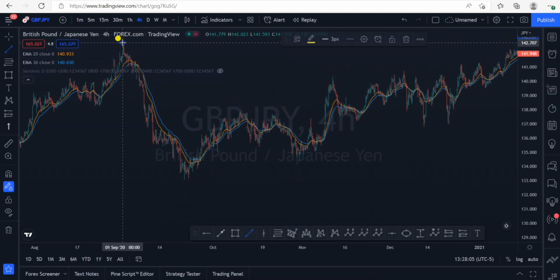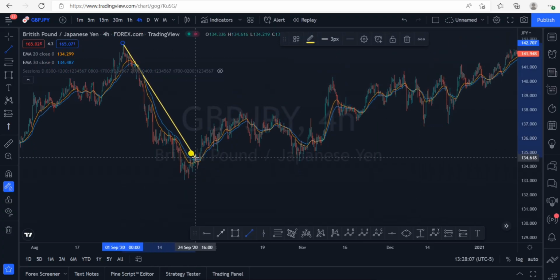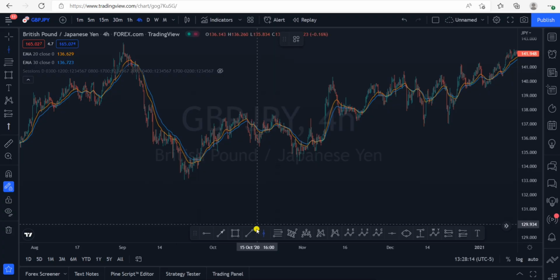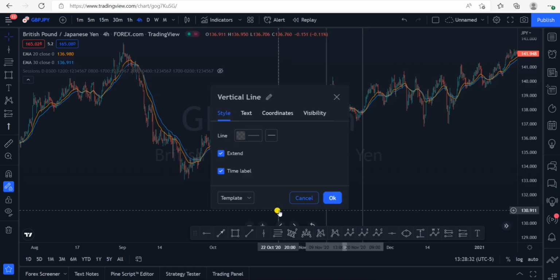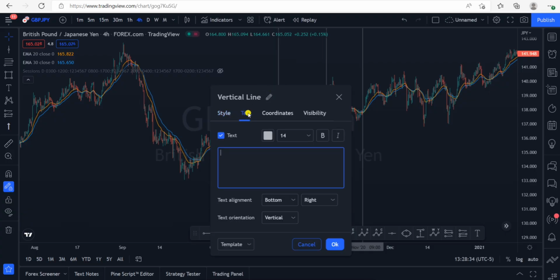You can draw a down trend line like this coming down, etc. The vertical line now, this is what I would use to mark off the days of the week. If you notice on the charts at I Send, I will mark off, I will edit this and say Monday, typing in the text box Monday right here, Tuesday, etc., Wednesday, Thursday, Friday. I mark these off and you see these as my templates.